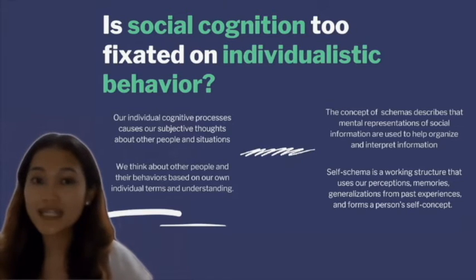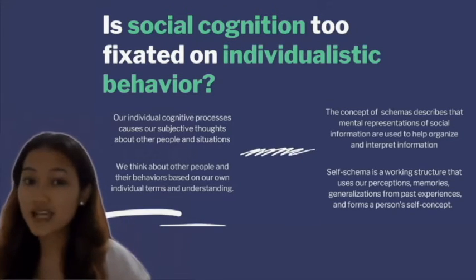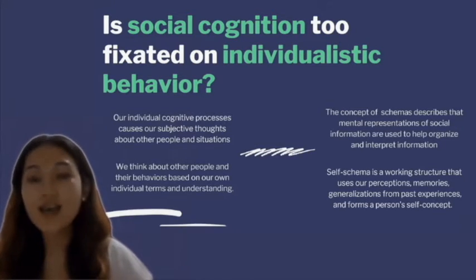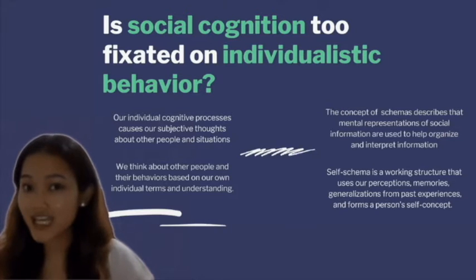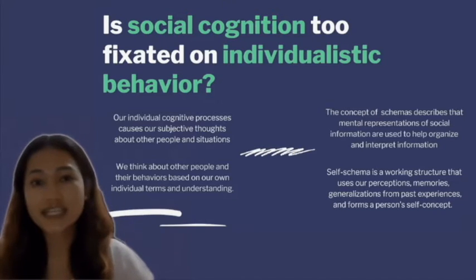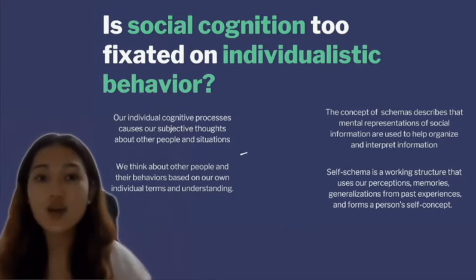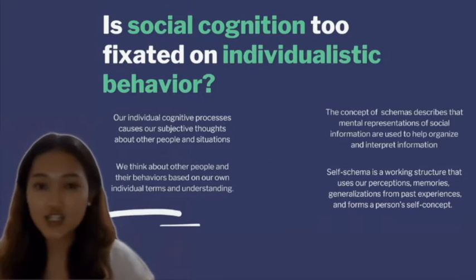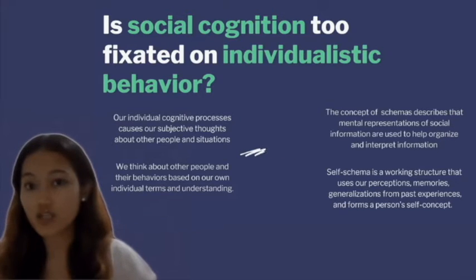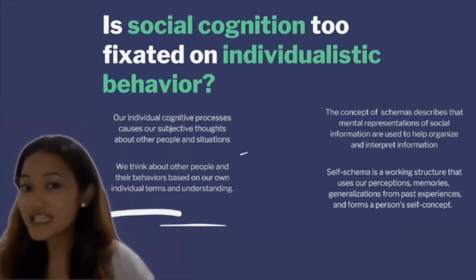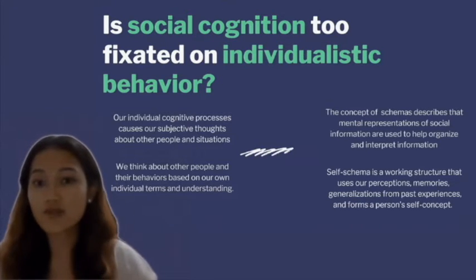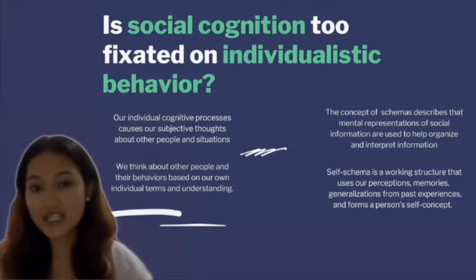When we talk about individualistic behavior, it focuses on the term independence, which relates to self-concept. So when a person processes situational and social cues, it operates one's social cognitive thinking. And there are a lot of factors that affect social cognition, such as experiences, unconscious thoughts, personal beliefs, values, attitudes, and many more. These factors interact and have an influence on each other. An example of this is the concept of schema. People use schemas to make sense of themselves, such as self-schema.